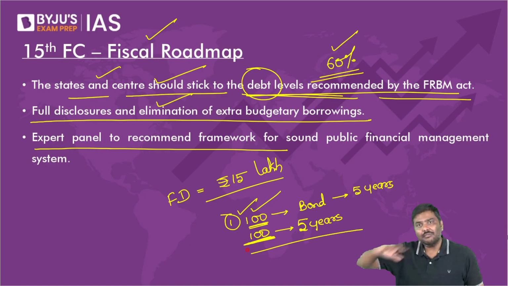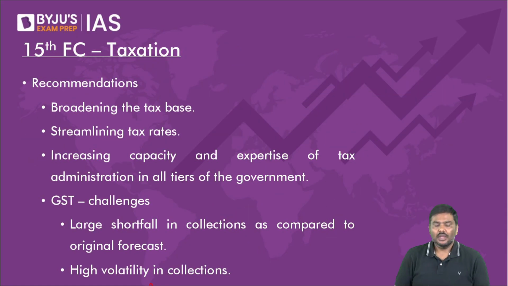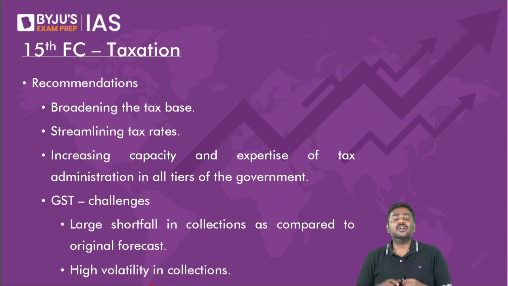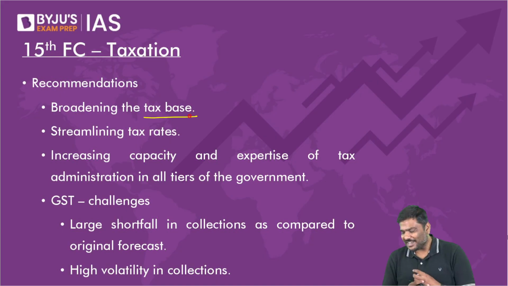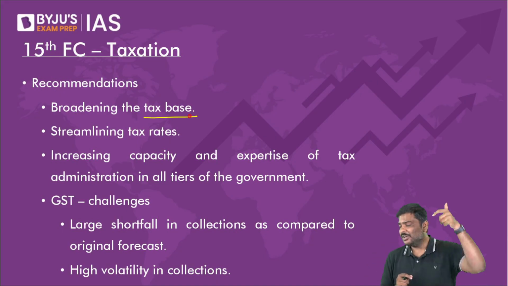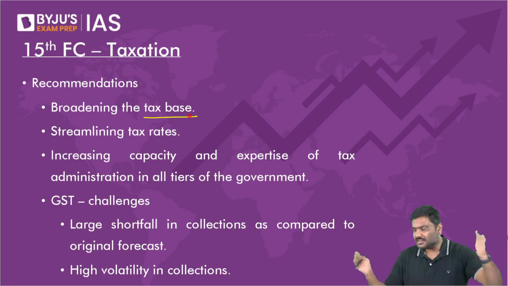So these are certain recommendations regarding the fiscal roadmap. Next, in the context of taxation, what has been recommended? For taxes, what has been recommended? One, you will have to widen the tax base. Do you remember the term tax base? Sir, where have you discussed taxation? Under the chapter of taxation. So broaden your tax base so that the amount of tax resources will automatically start increasing.